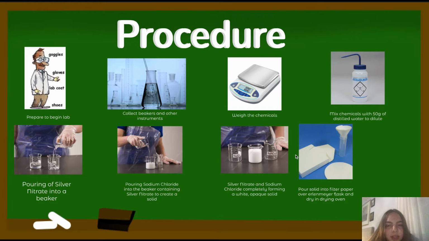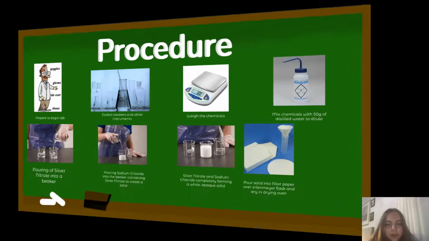Once formed into this white opaque solution, I used a heating plate provided by my instructor and had to slowly mix the solid. Once it was completely formed, I had to filter it into this Erlenmeyer flask and filter paper. I had completed the filtration process early, so my filter paper air dried rather than being placed into the drying oven, which will be discussed later in my summary. Once the paper and solid had dried to what I could tell, I was able to weigh it and receive my final weights.